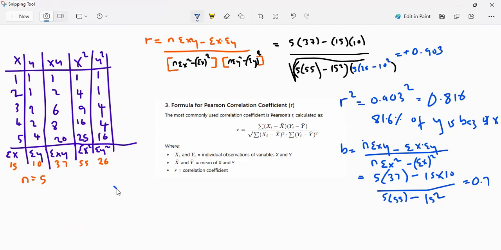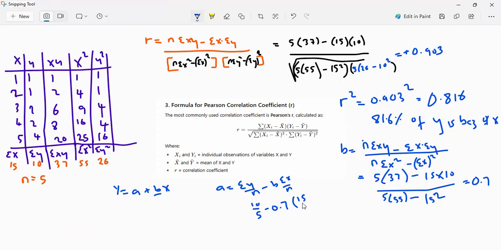So we know that our regression equation is equal to a plus bx, and our b has already been found. So we'll just substitute where there's b, we put our 0.7. We can find our a. Our a is dependent on the answer we found for b: summation of y minus b, summation of x, over n. Summation of y from this column is 10, so 10 over 5 minus the b we just found. So if your b is wrong, a is affected. You can see that, right?